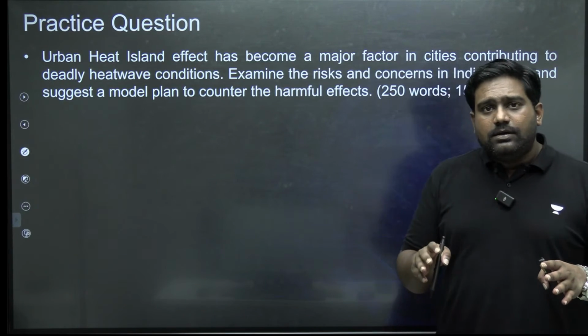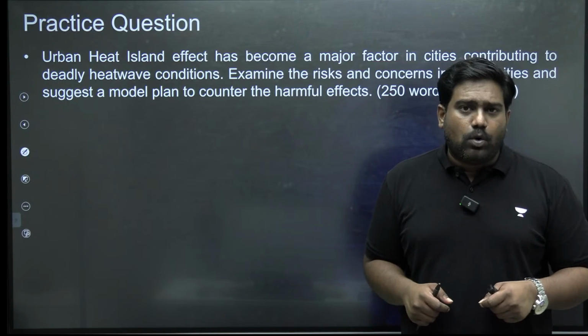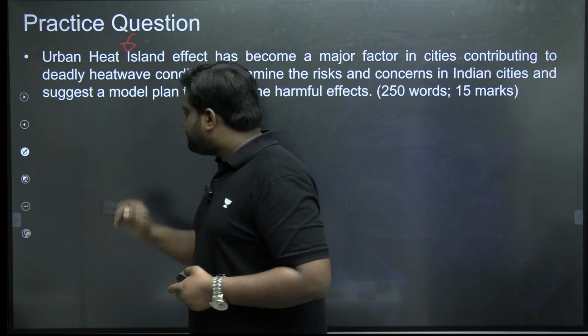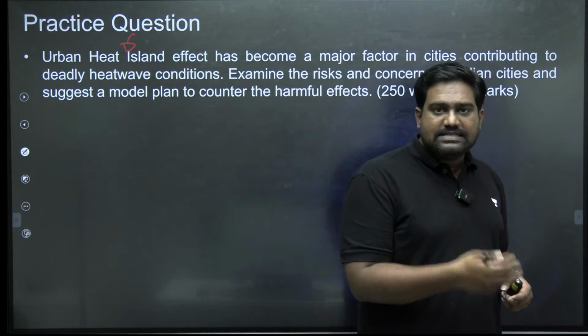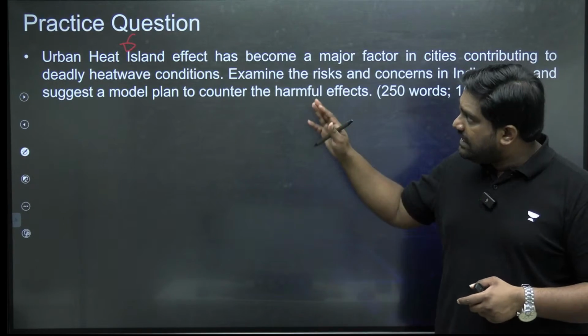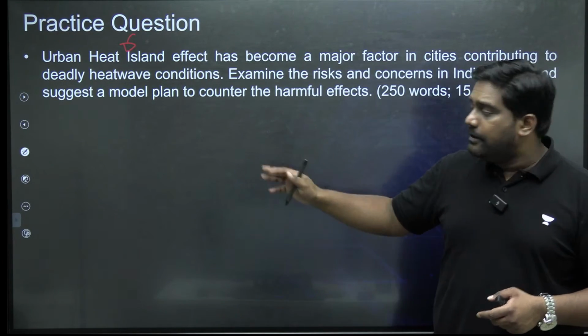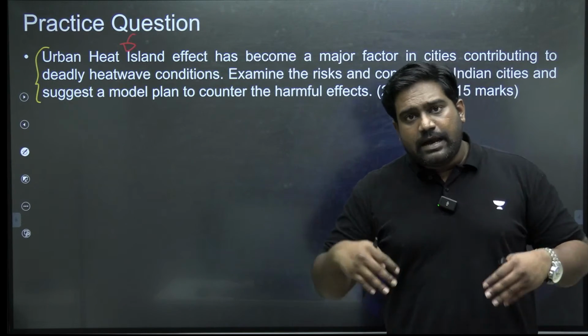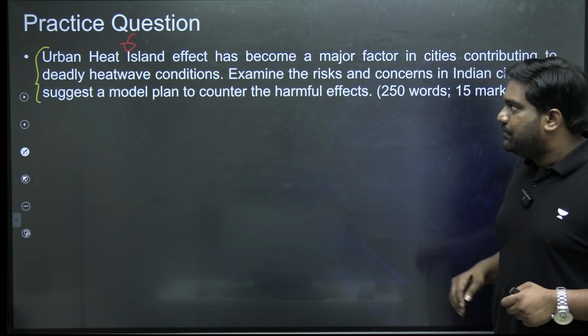Now let's look at a possible question that can be asked from here. What kind of question can you expect? So either in GS paper 3 under disaster management or environment ecology, or even in GS1 under geography, there can be such a question which can appear. So let's look at the question and we'll briefly discuss the structure of the answer and how you can build a good answer to this question.